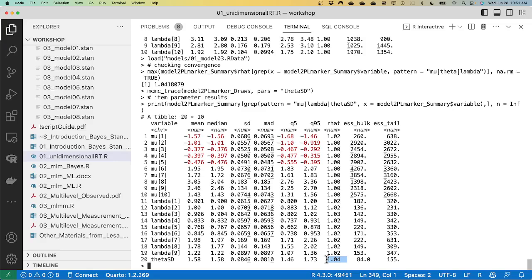But a couple things to note here, because we've estimated theta's variance to be 1.58, you'll note the other lambdas. Now remember, this 1 actually represents item 2, right? But you see the scales themselves have changed, because the theta has changed. That means the lambdas have changed. And not only that, a little bit of differences here in the mu's as well. That's why we see the changes as well.